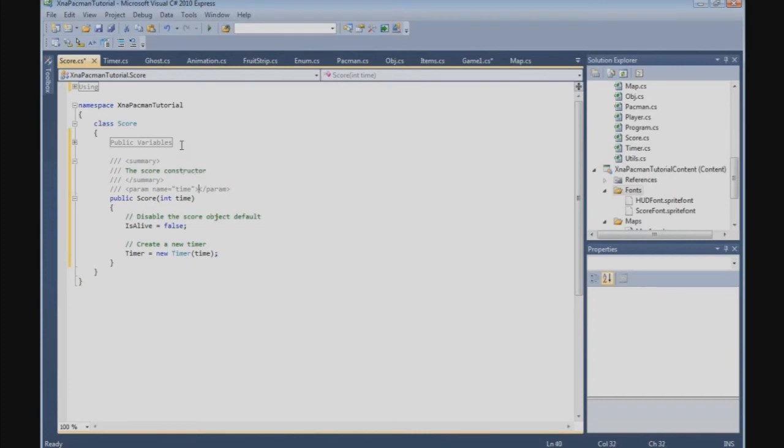It's the score constructor and the time that the score should be drawn on the screen.